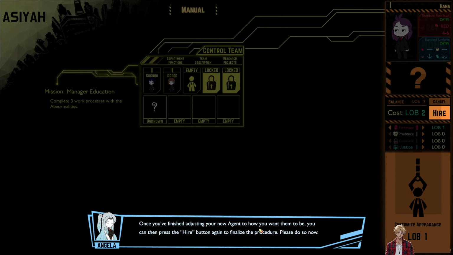Once you finish adjusting your new agent to how you want it to be, you can press the hire button again to finalize the procedure.